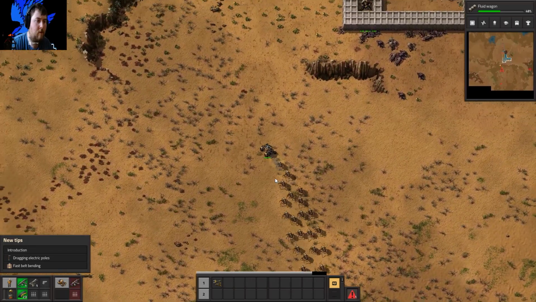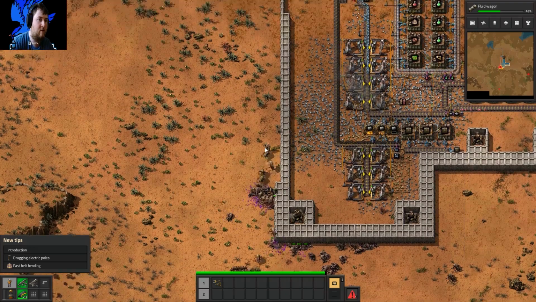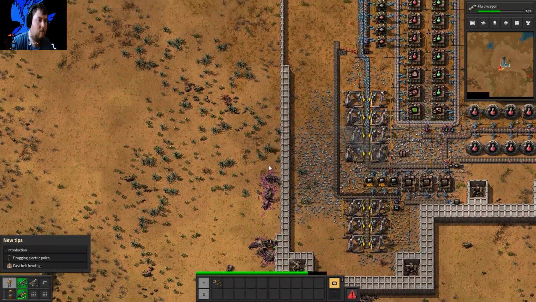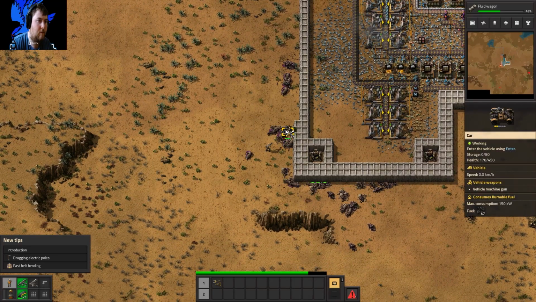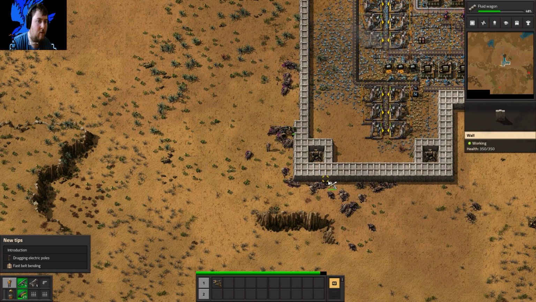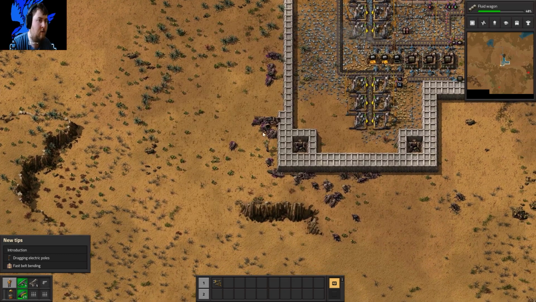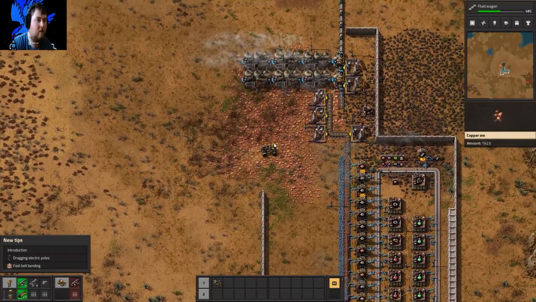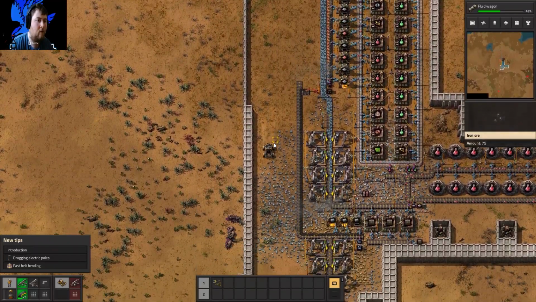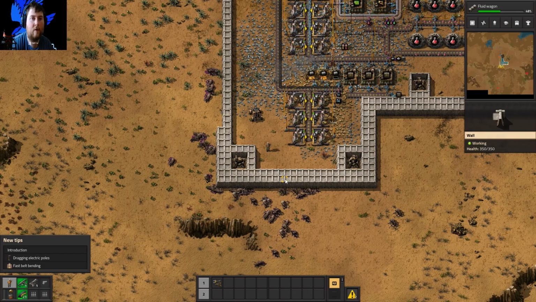Oh, there's a load of them. Oh, we ran out of ammo, I think, as well. Right, that's the disadvantage of not having a gate there. And did we actually run out of ammo? We did. I need to get gates down here. So that's where they're coming from. Right, that's good to know.